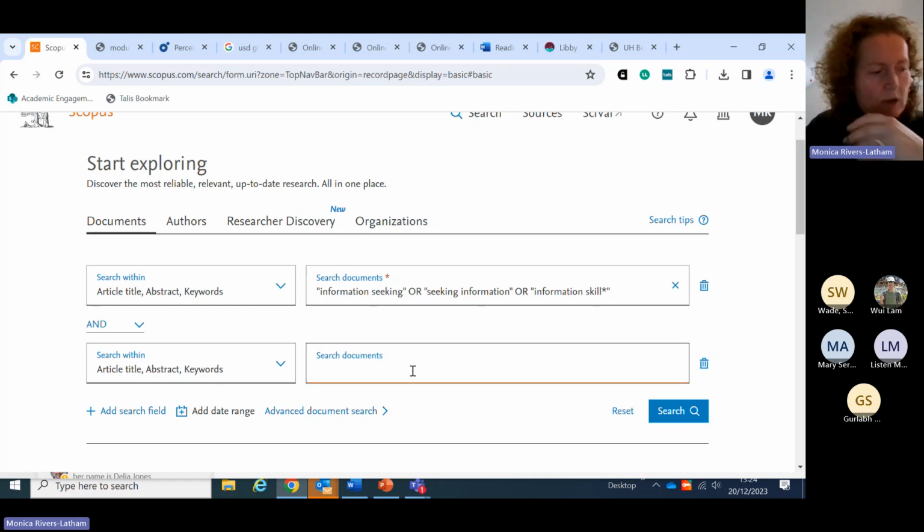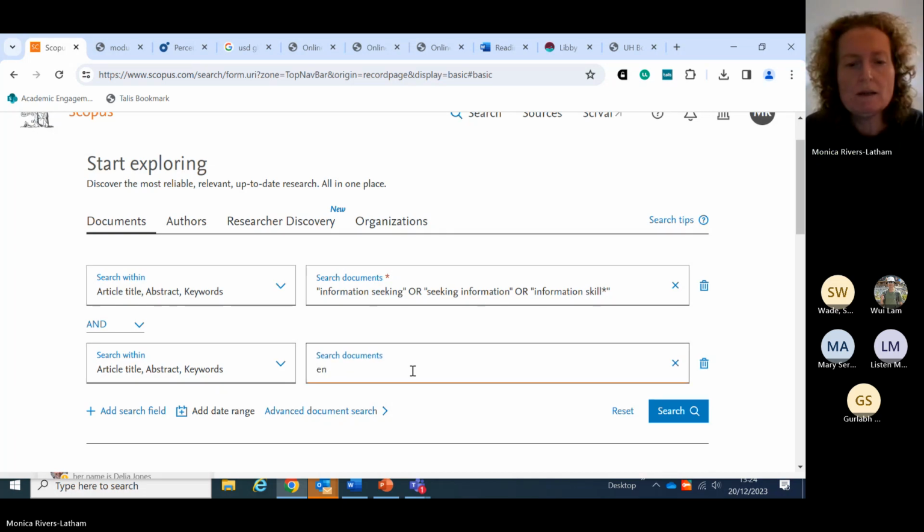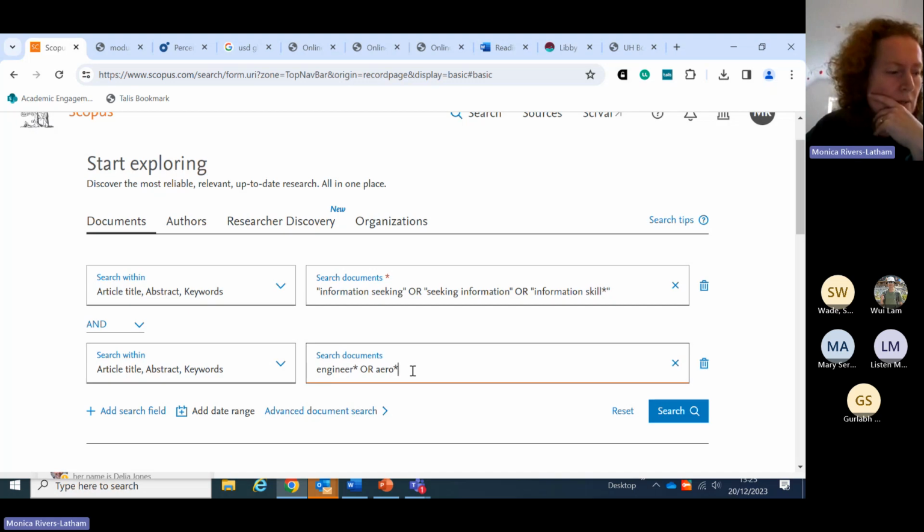And then perhaps here I might put engineer, because in my day job, I'm the subject librarian for engineering and physics, astronomy, maths and computer science. So engineers or engineering, or aerospace, maybe aerospace engineers. So you have to have thought about your keywords really.